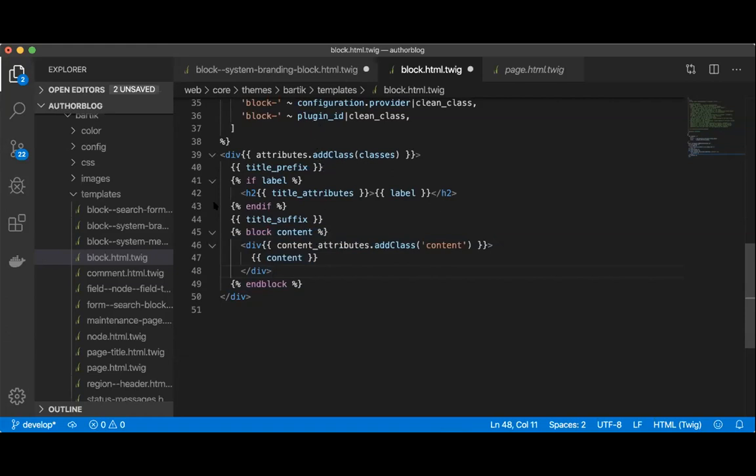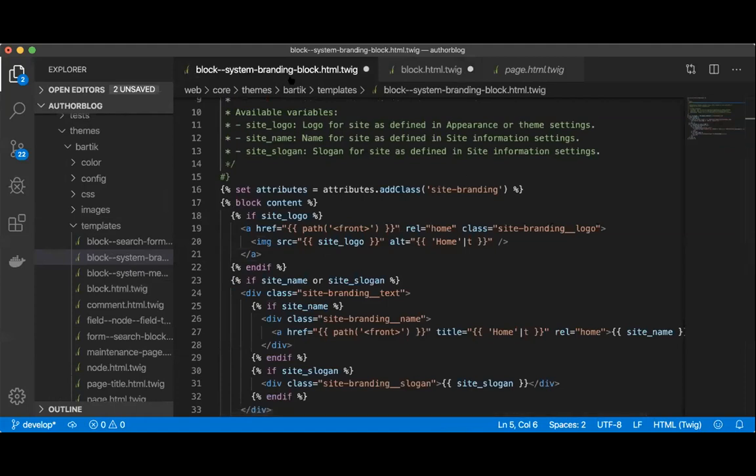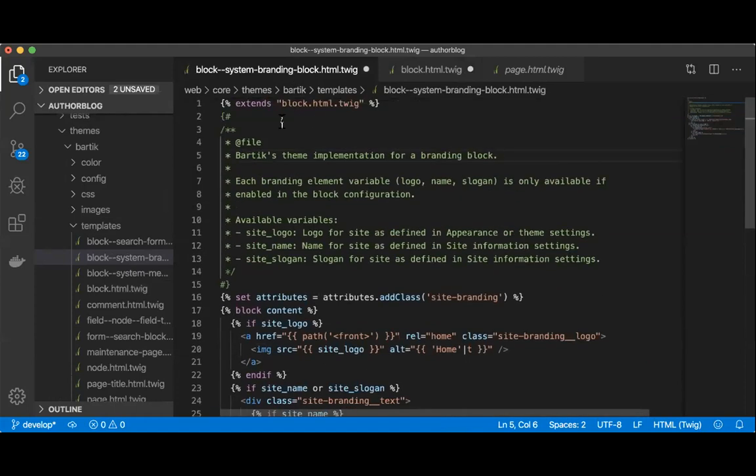So this is the blueprint block template. Now, if I look at another block template in the Bartik theme, this one, the system branding block html.twig, you see at the very top it says extends block.html.twig. I believe it's a relative path because they live in the same templates folder.